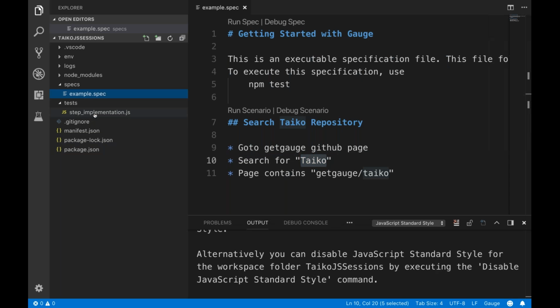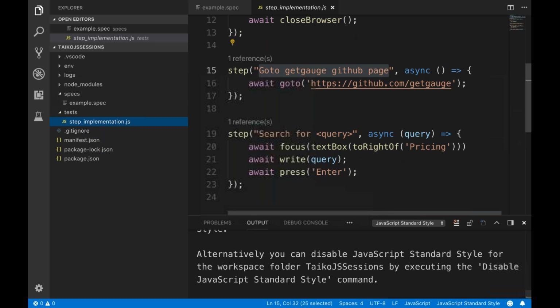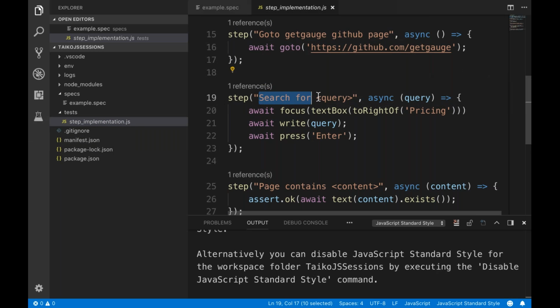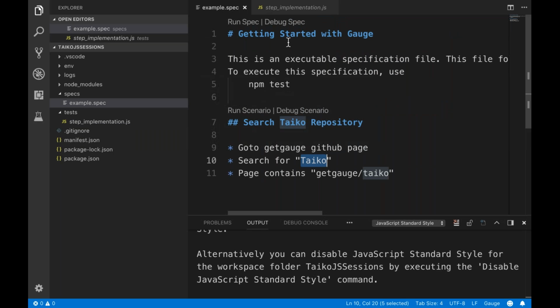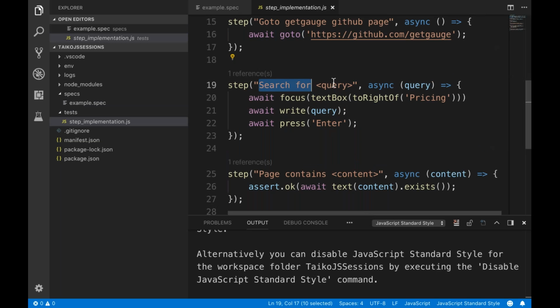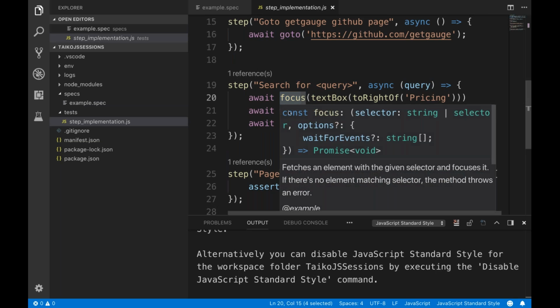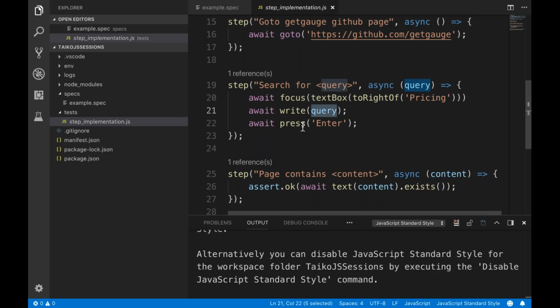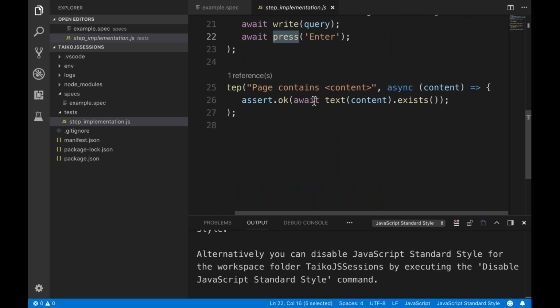You go to step implementation, you will see search for what. So whatever the value that we are passing from example.spec, this Taiko will be given to this guy, right? And then simple focus, then write whatever the value this query, and then press enter. And the last step is assert, await, text, and all those things.